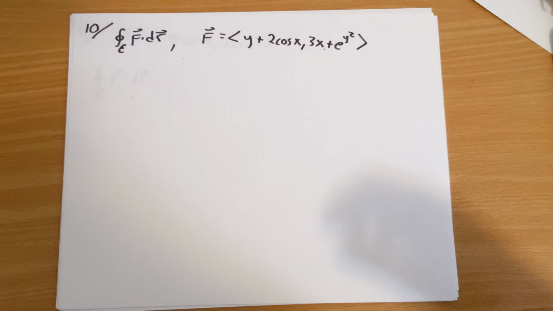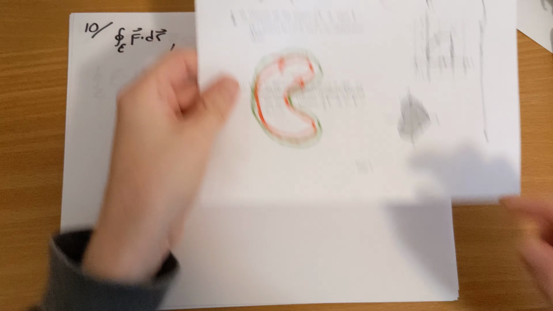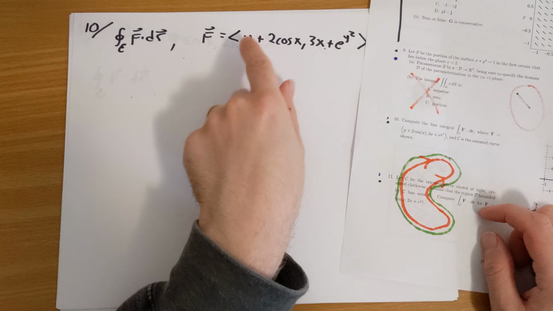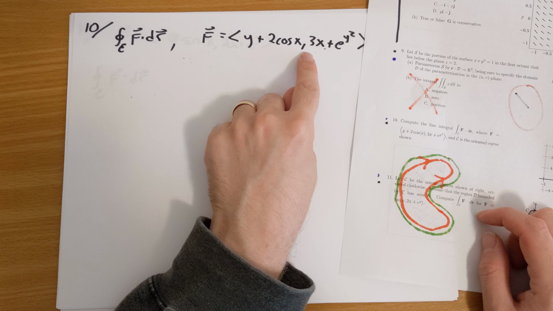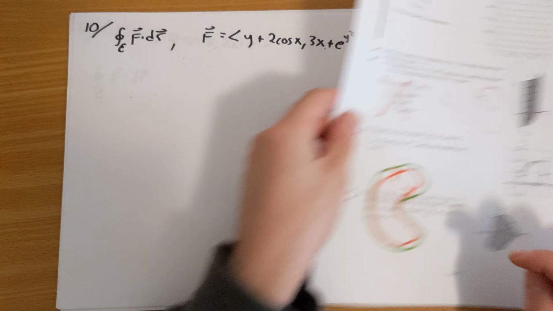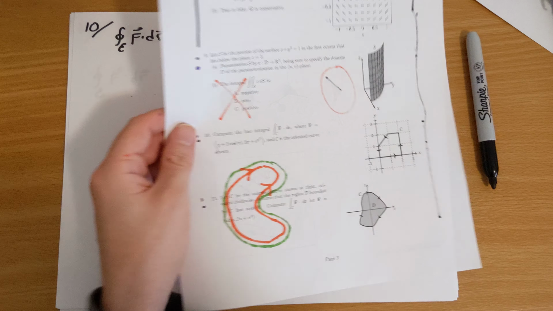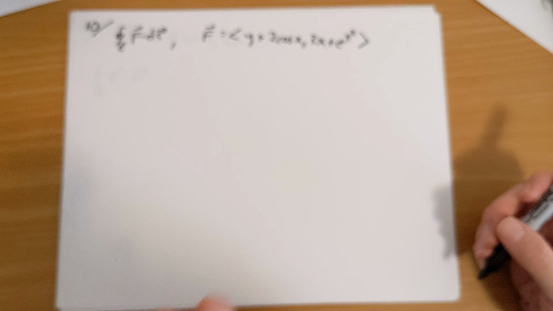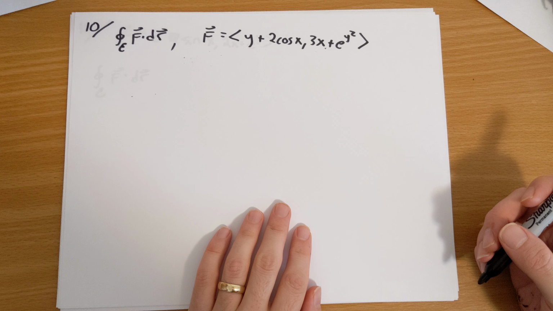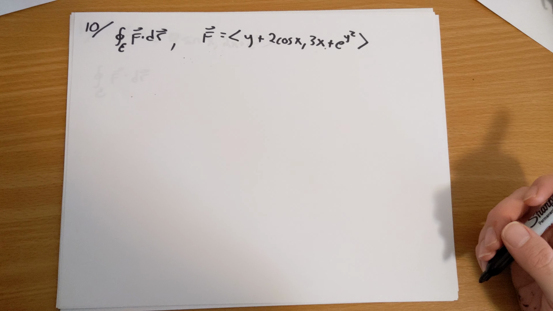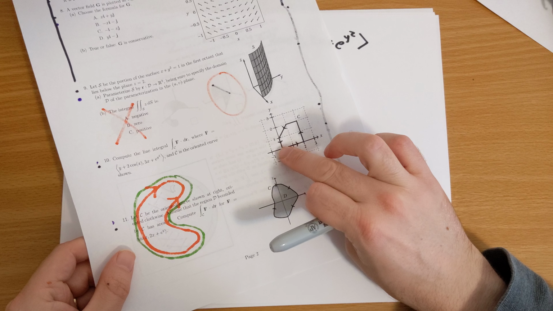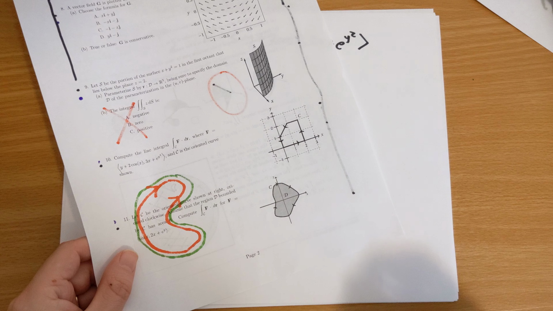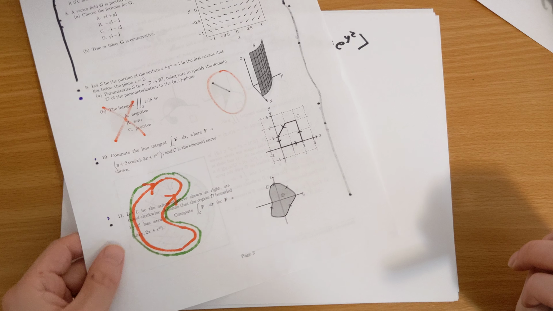Okay, that is problem number 9. Let's take a look at problem number 10 here. So we need to compute the line integral of F dot dr, where F is (y plus 2 cosine x, 3x plus 3 to the e to the y squared) over this region here. How do we go about doing this? It doesn't tell us to use Green's theorem, but it should be a very good idea for us to be thinking about Green's theorem, because otherwise we have to parameterize and integrate along 1, 2, 3, 4, 5 separate line integrals. I don't really want to do that.